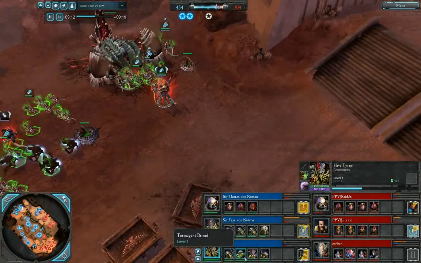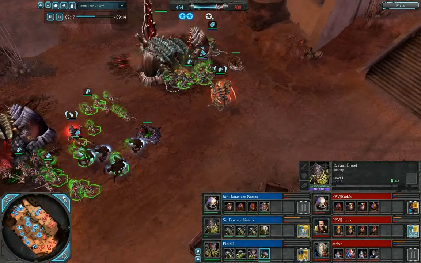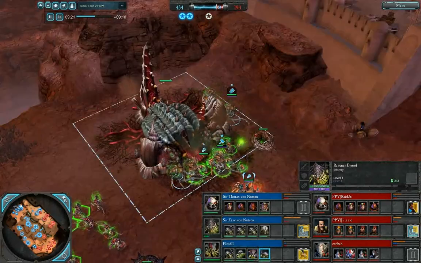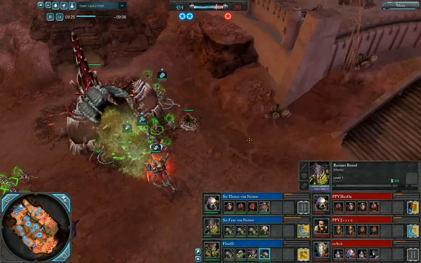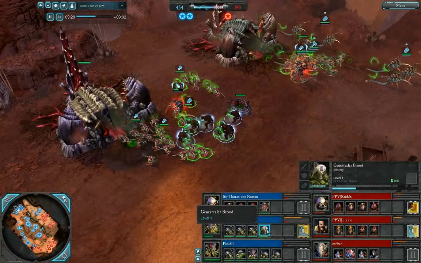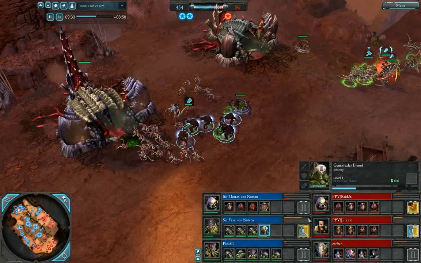Hormagaunt squad has been lost to Floidll, but he got some Warrior Brood and Raveners, as well as getting more Raveners. Raveners can burrow and are very powerful. In that sense, they're basically like the Assault Marines of the Tyranids. Genestealer Brood are the stealth units, so he can use those to do some nice harassment.